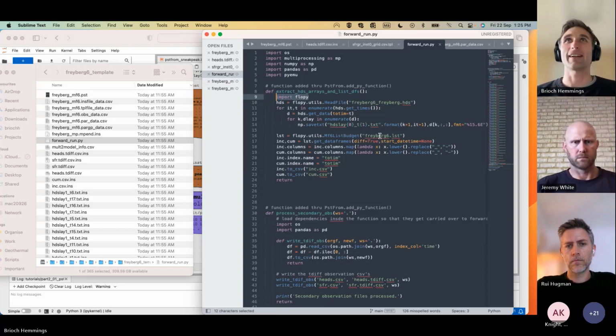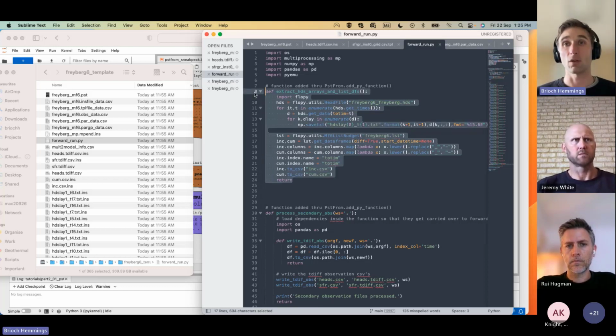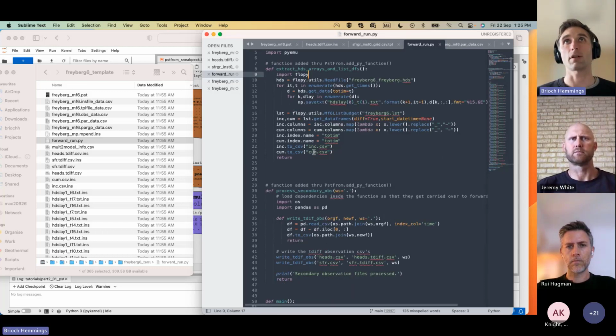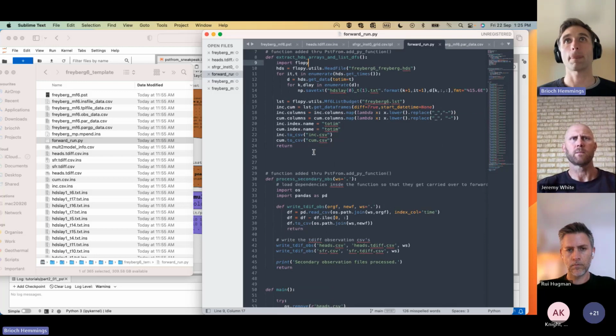So it's really important, if you're writing these functions for use not just at forward runtime but in your normal processing, to make sure that you've got all the imports that you need that aren't pandas, numpy, MP or OS, and that they are defined at the head of the function. That will catch you out.